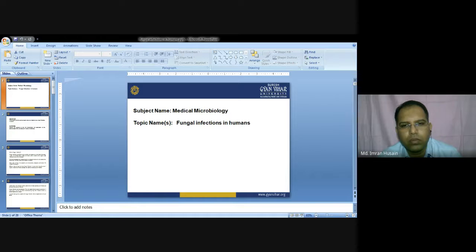If you develop signs or symptoms of fungal infections, make an appointment with your doctor. First of all, you must realize that a bacterial infection is somewhat different. If you get a bacterial infection, the doctor will suggest an antibiotic, and it will be cured within a couple of days. But in the case of fungi, you must realize that a fungus is not a prokaryote like bacteria. It's a eukaryote like us, and it has its own cell organelles. It has a chitinous structure, and these infections are very stubborn. They take weeks and months to be cured. So these diseases are very dangerous.